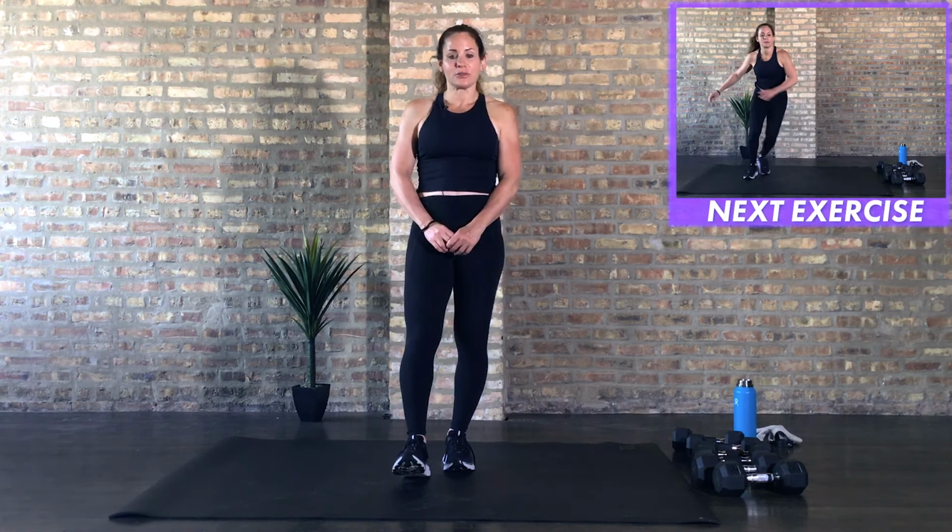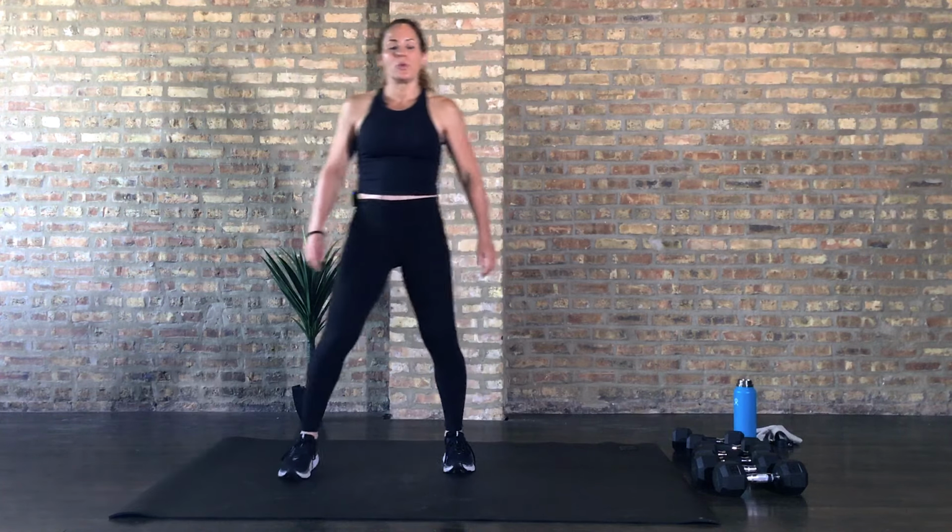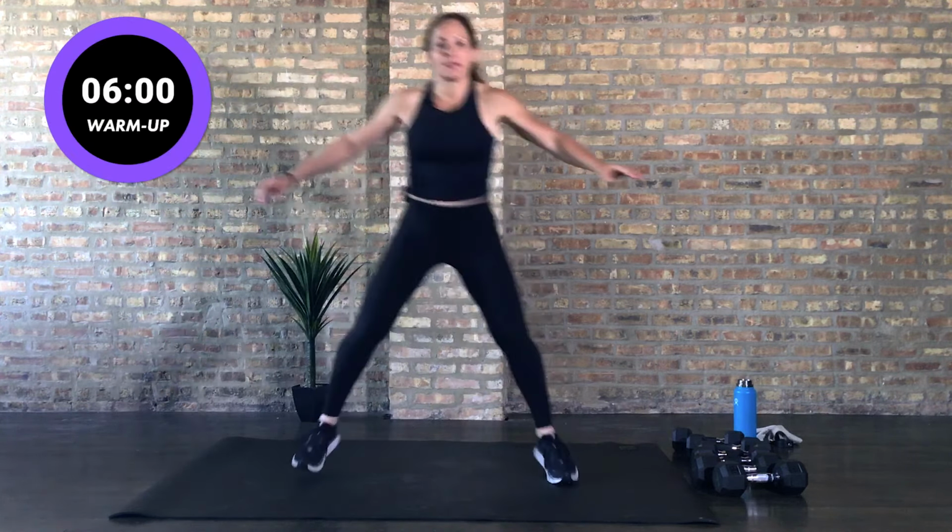All right, we're gonna get started with our warm up. We're gonna start with 30 seconds of skaters. Get ready in 3, 2, 1, let's go. Skating it out, right and left.